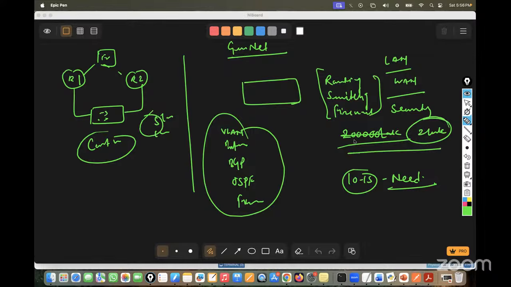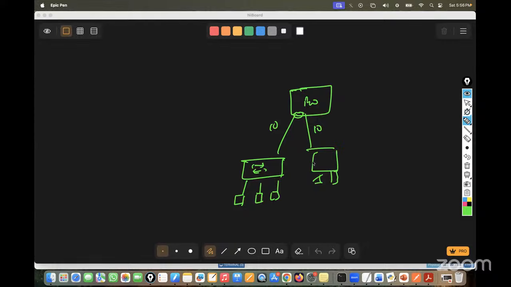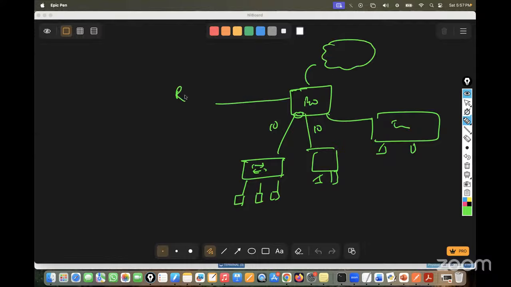And then what is going to happen? On the firewall, I will create two ports. They are going to stay in the same VLAN, VLAN 10 and VLAN 10. And I can extend a low cost unmanageable switch where the users are going to be connected. They can make internal communication if they want. Also I can create a trust zone where my other users connect and go on the internet. So my firewall is doing the routing, also the switching, also the firewall services, and I can save a lot of cost.